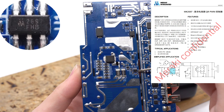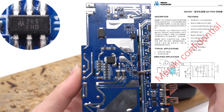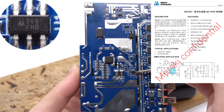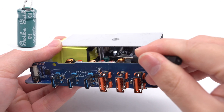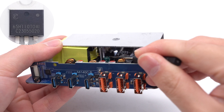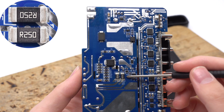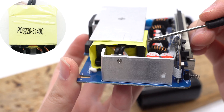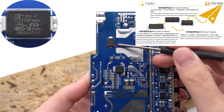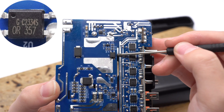Now let's take a look at the primary side. The main control chip for QR topology is from Meraki and is optimized for PD fast charging. It supports a wide VCC range of 9V to 90V and can cover the PD PPS output range from 3.3V to 23V. The filter capacitor powering the main control chip is from Rubycon, 50V, 10μF. The GaN FET adopts a TO-220 package, 650V, 110mΩ. Two sampling resistors detect primary-side current at 250mΩ each. The transformer adopts a PQ3220 magnetic core and is sealed with tape. The SMD snubber capacitor is from TDX, and a blue snubber capacitor is from NDF. The optocoupler is from OR and is used for output voltage feedback.